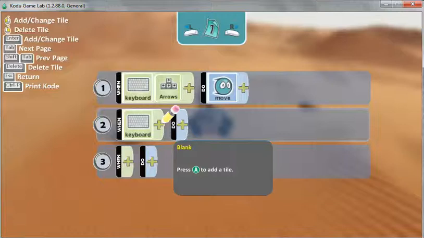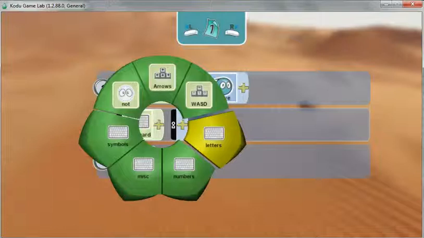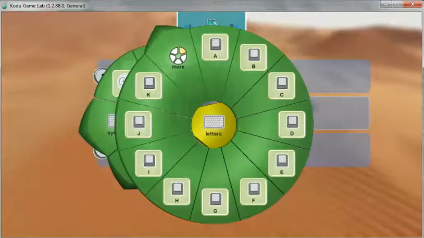He's going to scan a rock. So click the plus sign, and we're looking for the letter S. Here's letters here. Remember where the place is. It doesn't matter if you can't read, just remember where it is. Letters. And we're looking for S.